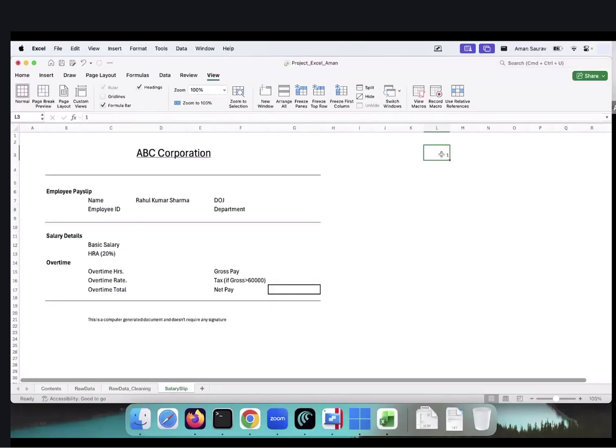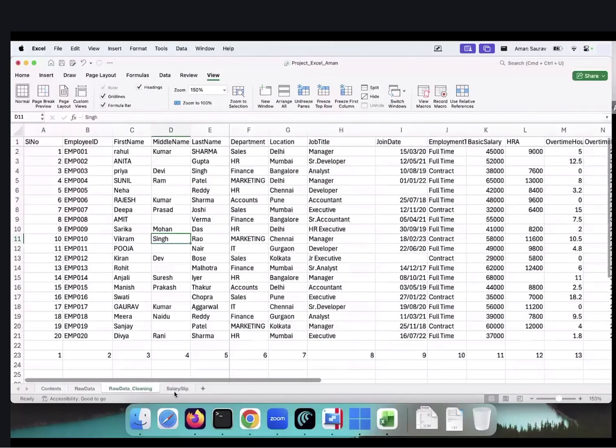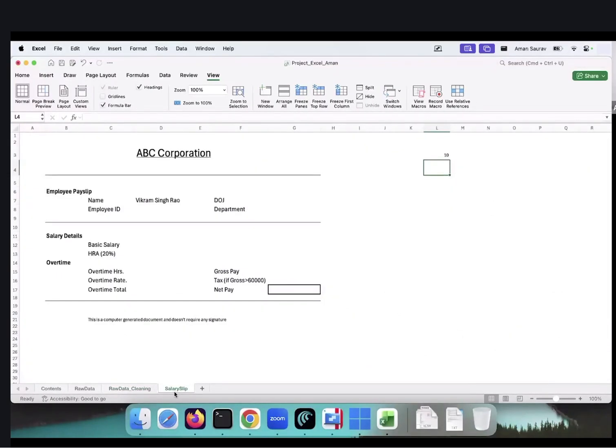The best part is if I change just this, I literally have to change one. If I put, let's say 5, immediately it has changed. If I put, let's say 10, Vikram Singh Rao at number 10, let's check it out. At number 10 we have Vikram Singh Rao. How easy does that make my job? Are you ready to finish all of it and see how easy everything becomes?